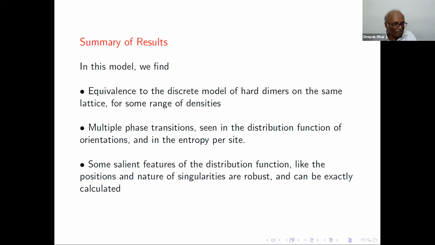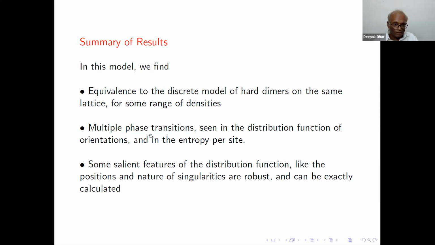If you take the spacing very big, then you have some behavior. If you make the spacing smaller, then they overlap more strongly, or they can overlap more strongly, and then you get a different behavior. And the phase transitions are driven by this density ratio, if you like. So this is the first point: there is an equivalence to the dimer problem, which is a well-studied problem. And so it actually allows us to get some results about this model, which is non-trivial, in this case where you can solve this problem.